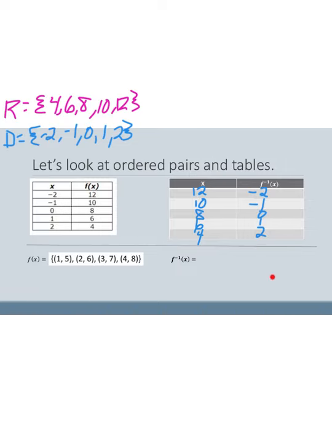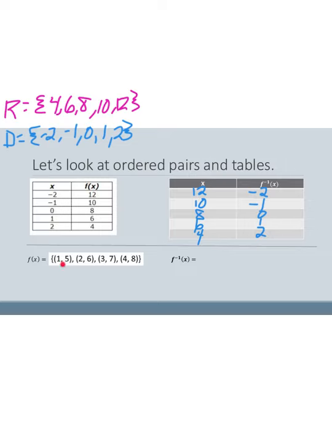So then you go ahead and stop the video, and I want you to take this list of ordered pairs, and I want you to write the inverse function, and then determine whether or not this is a function, because this is a relation right now. We haven't determined if it's a function. And then look at the inverse of this relation over here and determine if it's a function. And again, you can use whichever choice you want to, but you have to determine whether you're going to use this to look at the inverse or the inverse function itself. So go ahead and pause the video and do your work and then restart.